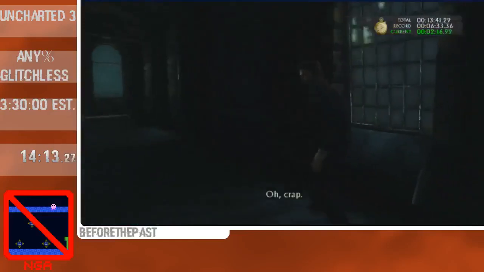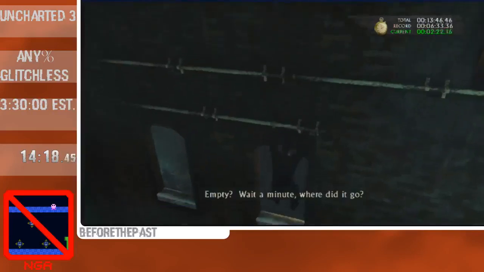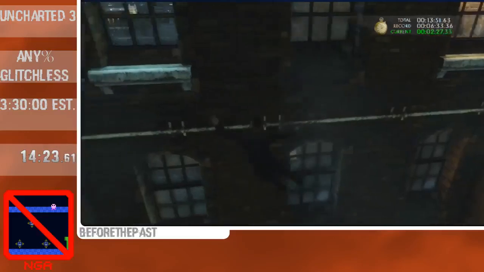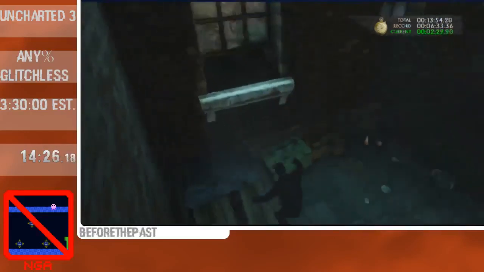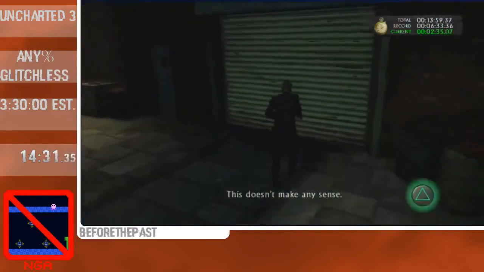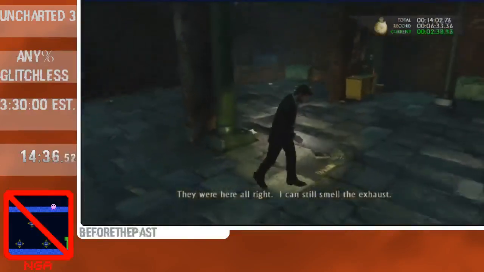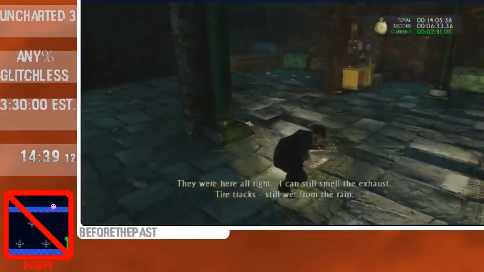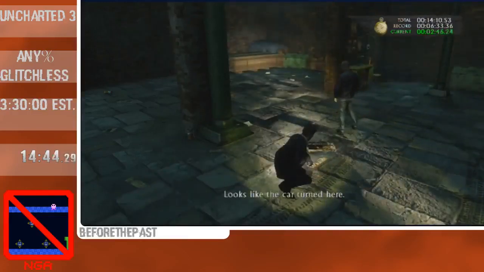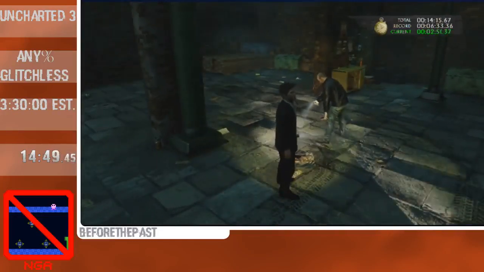Hold on, let me get that set up so I'm actually talking in the Discord. Empty? Wait a minute, where did it go? Where the hell did they go? There's about to be a good part where I can. You were here, all right. Okay, there we go. Still wet from the rain. Looks like the car turned here. Okay, there we go.